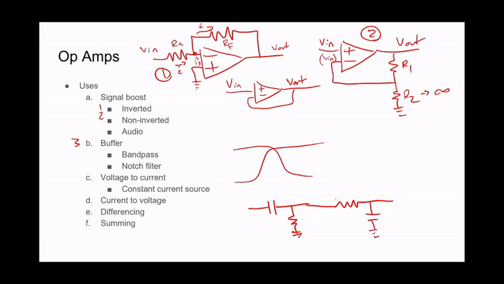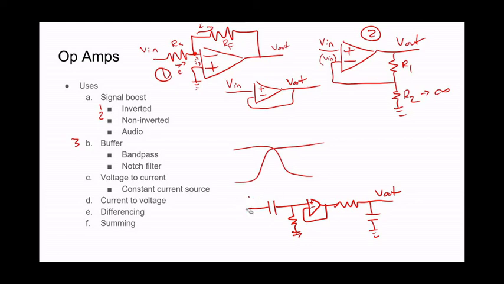Now the problem with this is we have interference between these two circuits, right? They no longer act as they normally would because there's current flowing through here. Therefore, we need to have a buffer going between these two. So we put a buffer amp in right there. And now, theoretically, although this wouldn't be a great application of it, this could work as a band pass filter.